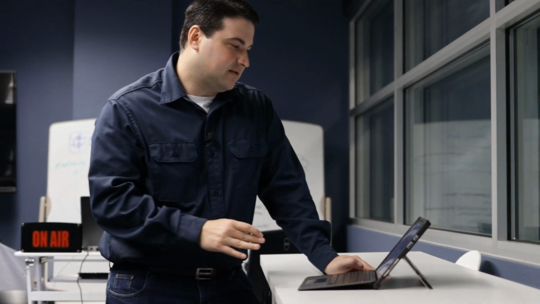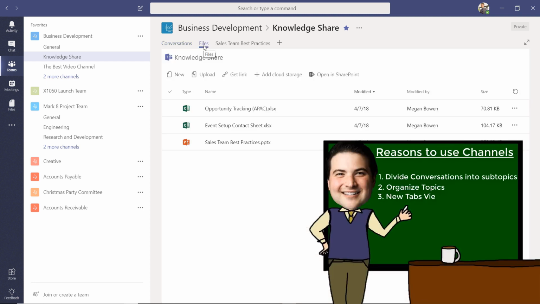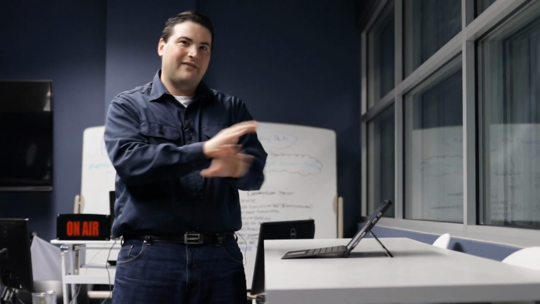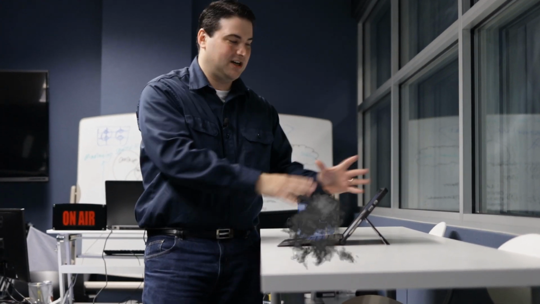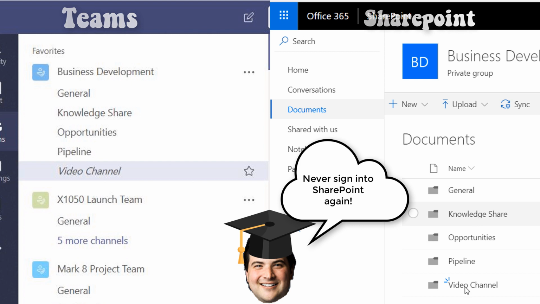Not only does creating a channel create a new place for conversations, but it also creates new tabs up there, so you can make new custom tabs, and it also creates a new file library. If you want to think about it in terms of SharePoint, which I know is no one's fan favorite, SharePoint is actually what's running the file structure here. So you'll never have to deal with the actual SharePoint application as long as you use Teams. All your files, all your sharing, is all done here. When you create a new channel, they're basically subfolders of your general team. So yeah, Teams on any Surface, really cool.